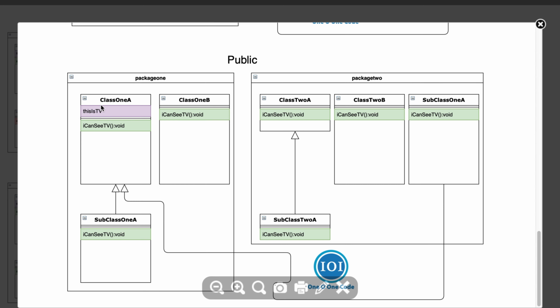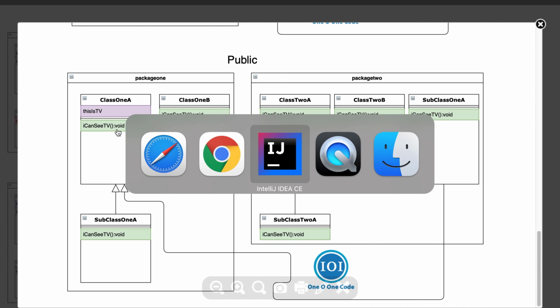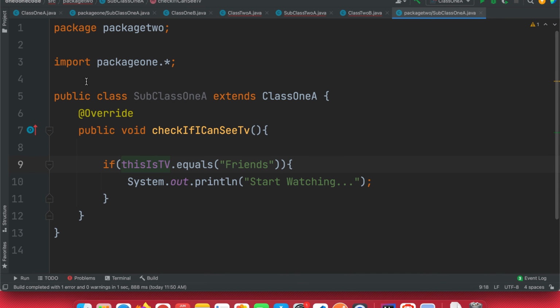As you can see, when we have public here, if we set the variable to public, you can see it everywhere inside the same package and from other packages inside subclasses. You will be able to see it everywhere. So let's see this in the code.